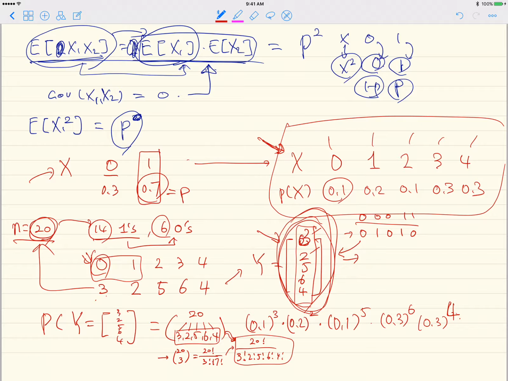Okay, so we can compute the probability of generating our document from this topic, and starting from this topic, we can compute the probability of generating the same document, and then we can compare the probability of generating our document from this topic or this topic. In other words, this multinomial distribution or this multinomial distribution. That way we can infer, or estimate, which topic our document was generated from.